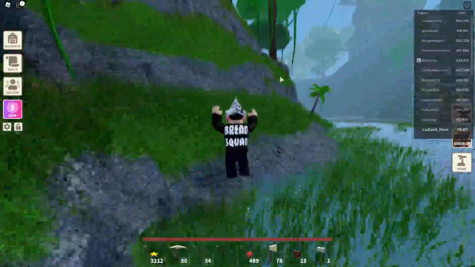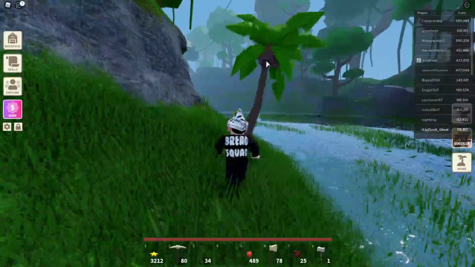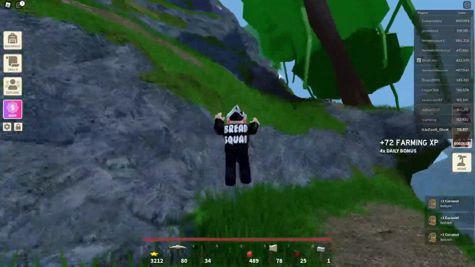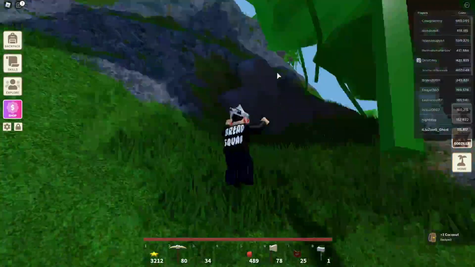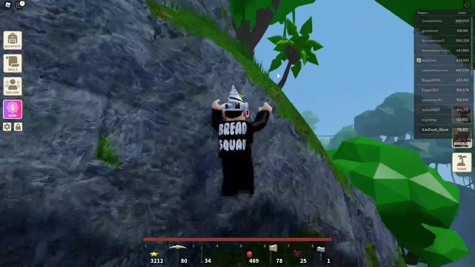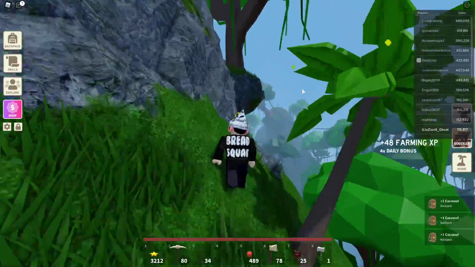So we're going to go over to this dude over here, collect some more coconuts. And boom. Honestly, this thing is pretty dang easy. It's honestly pretty dang easy to get these palm tree saplings. We gotta collect these three right here. Okay, get that last one.